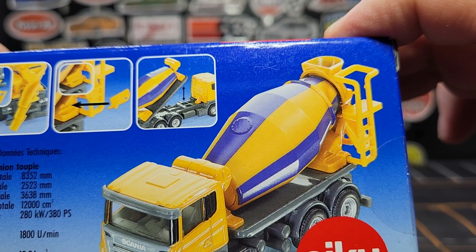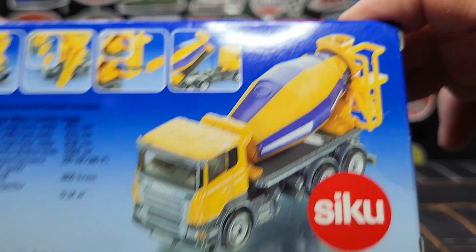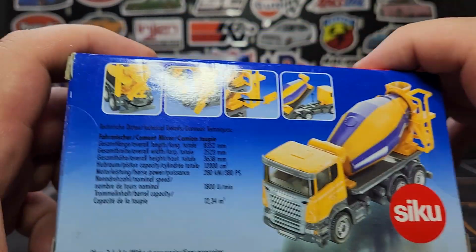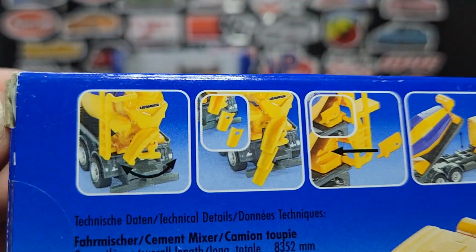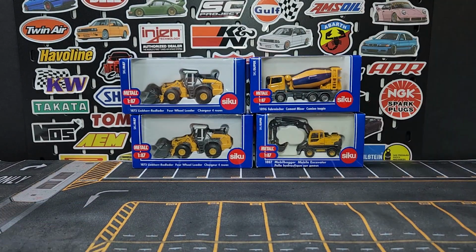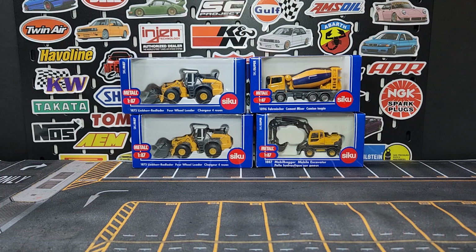And then, of course, the cement mixer dumps. Not really sure the point of that. Maybe that's something different. It looks pretty good. Even the mixing section here is licensed. You can see right there it is a Liebherr system. So that's pretty cool. Of course, 1:87 scale as well.